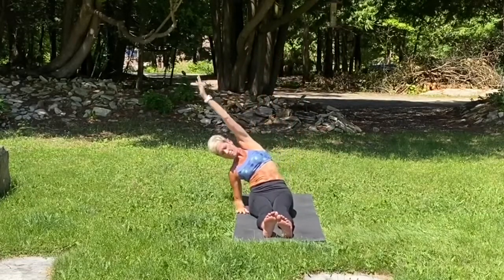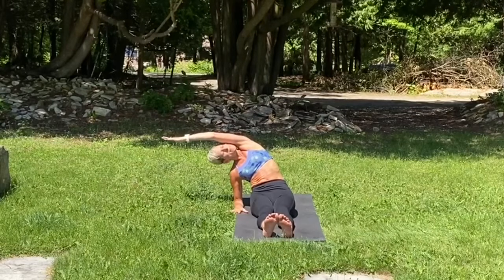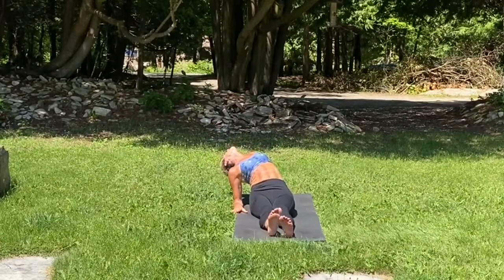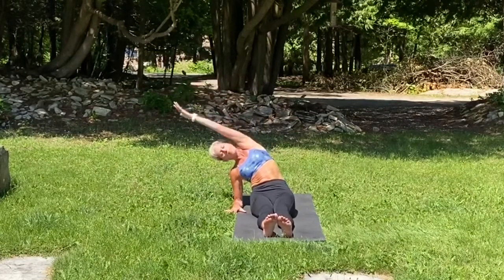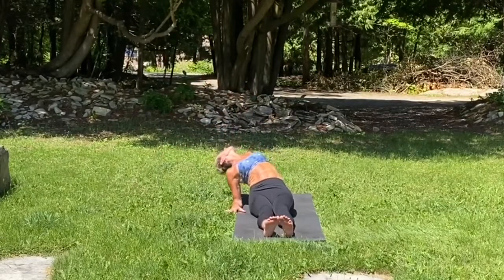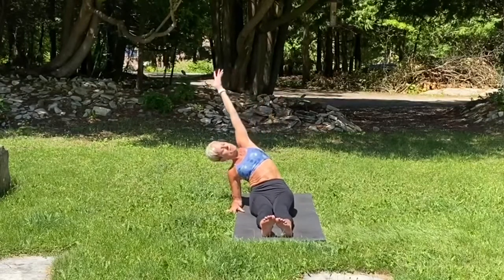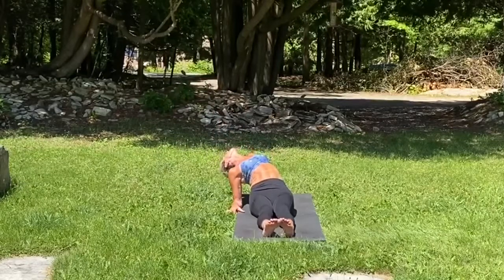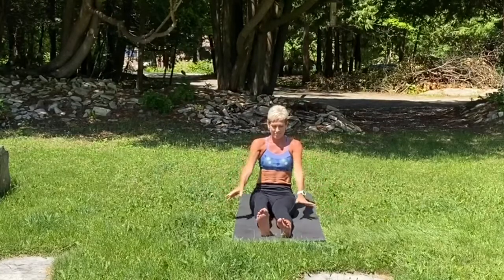Let's do that on the other side, lateral bend. Reaching back, opening the chest, neck, and lifting the heart. Breathe in up, exhale, bend. Breathe in up, lift the heart. Inhale up, bend. Breathe in up, heart lifts. Breathe in up, both arms overhead, and bring them down to your sides.